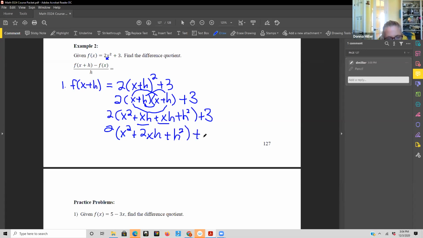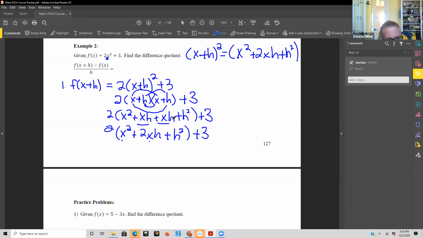Okay. And if I were taking 1325, you're going to be doing x plus h squared a lot. So if I were taking 1325, I'd just memorize that. That's x squared plus 2xh plus h squared. That way you don't have to keep doing it all the time. I'd probably want to just know that so I didn't have to do all that algebra.